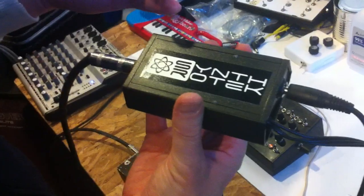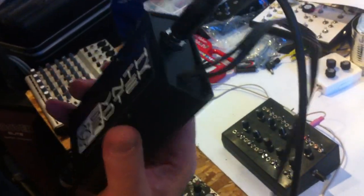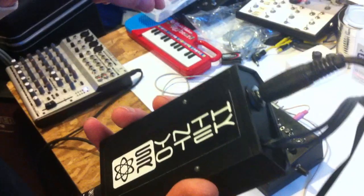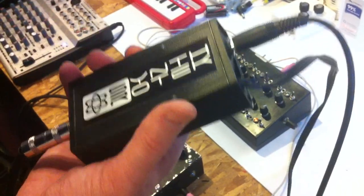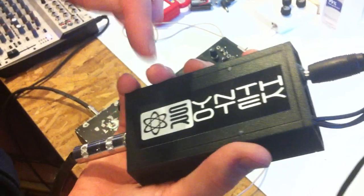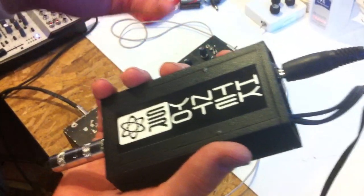It's got our logo on there, which means a lot to most of you guys — or maybe not, I don't really know that. It's got a stereo quarter-inch out, which is pretty sick, but also we're going to be making one with one for each channel, which gets you really into your mixer pretty quickly. We're also going to make one with a stomp switch on there too, in case you're using your guitar with this, so you can actually use it as a stomp box. Real cool options. This one's cheap, man — it is $25.99. Way cheaper than the iRig, and better made. Get it where you can. Thanks.